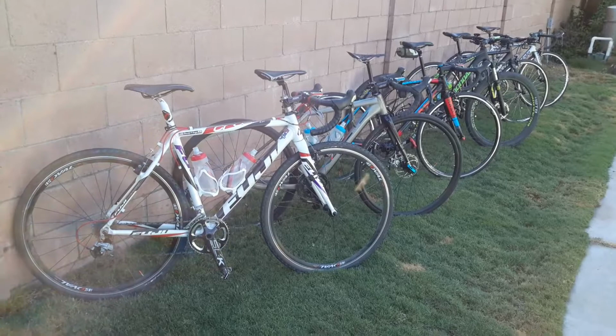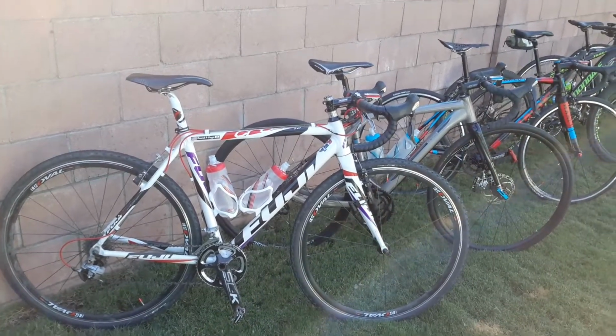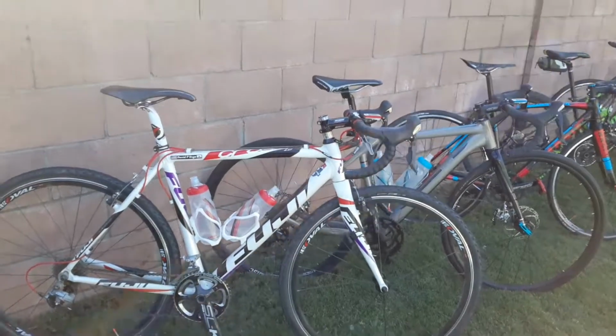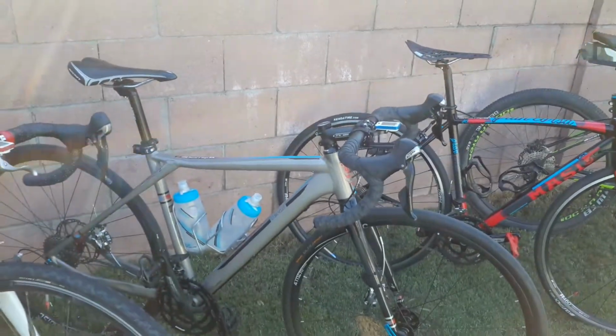No, this is not a bike shop. My backyard. Start with a Fuji Cross 1.0 full Ultegra setup. Just a beautiful aluminum cross bike. High bottom bracket, carbon cranks. This one is sick. Next up the line, the GT Grade 105.